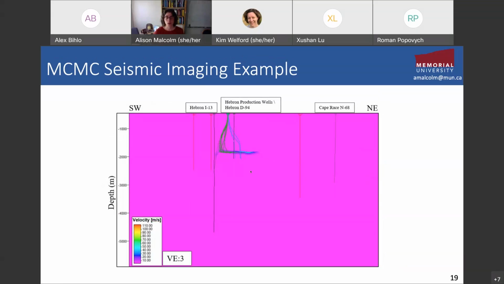So here's what we estimated the change would be during production. You can see this is quite a small change. You've got a change in velocity of about 100 meters per second out of say 3,000 meters per second of your average background velocity. So it's quite a small change. And what we're going to try and do is recover this change by comparing two seismic experiments, one that happened before production started and one that happened after some of the production was already underway.